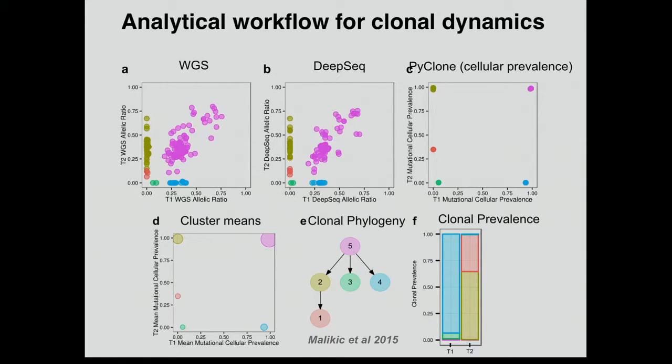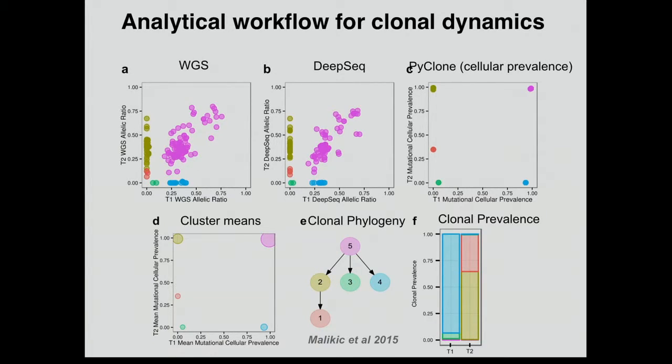And what you can see is essentially there are no clones here in the middle of this diagram. And so that suggests that the composition of the T2 biopsy is essentially almost non-existent here in the T1 biopsy. And that has tremendous implications for being able to predict which patients are going to respond and which ones will transform. So we can project this onto a clone phylogeny and then also look at the composition of those clones in the T1 versus T2.